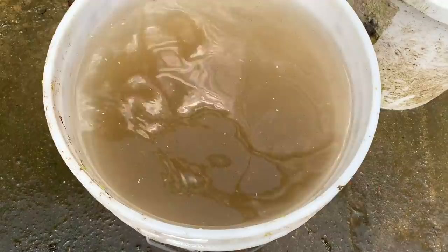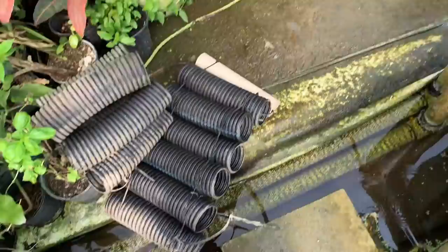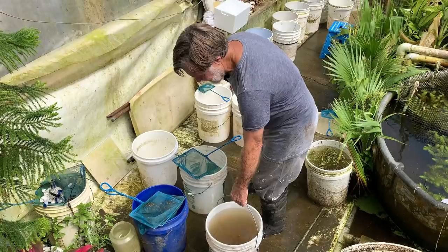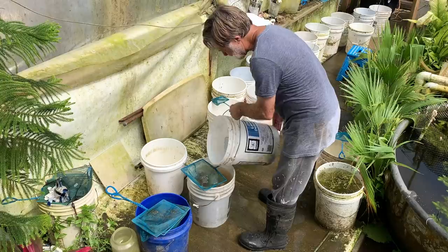It looks like I've gotten an adequate amount of duckweed out of here. I want to use a little bit taller bucket. I'm going to rinse this net out and get rid of the remaining duckweed. I'm going to set this net up and pour the contents through — that captures the scuds and lets a lot of the mulm go through. I'm going to stir it up — you can see a lot of mulm on the bottom.